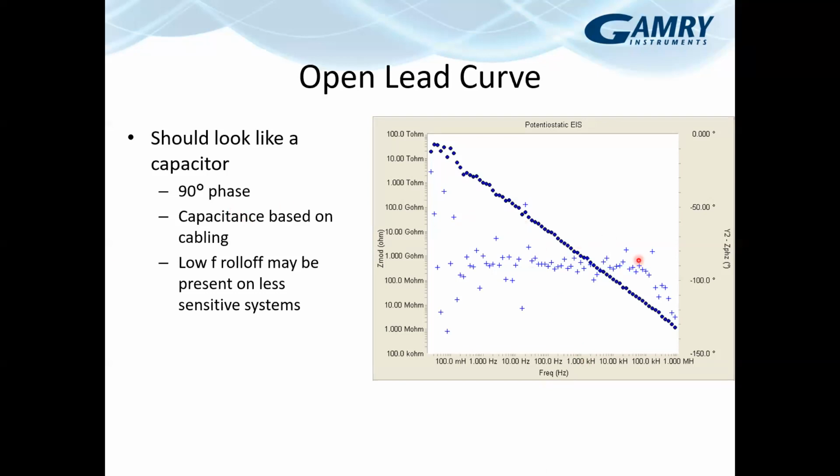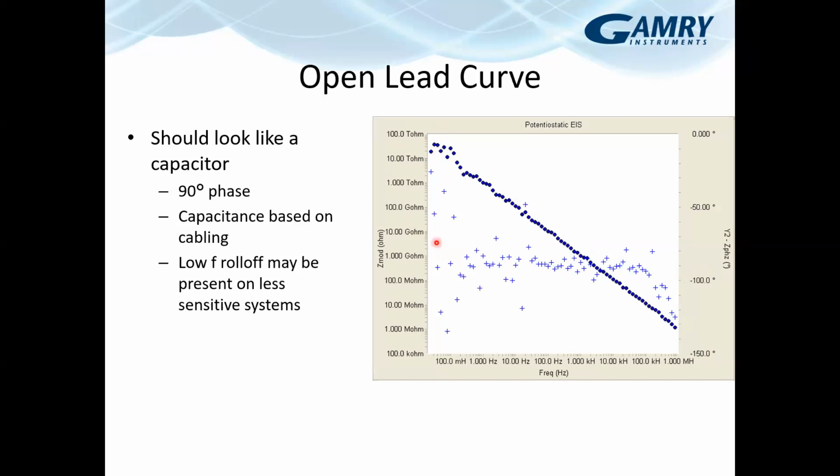And so the data should look like a capacitor. That means we need about 90 degrees phase, and if you take a look at the data here, we're at about 90 degrees in terms of phase. And this line on the magnitude is exactly what you expect. Now this is very noisy because this is absolutely at the system limit in terms of limited detection. When you try and put a teraohm signal across, a teraohm across 50 millivolts is less than a picoamp. So we're at tiny currents down here.